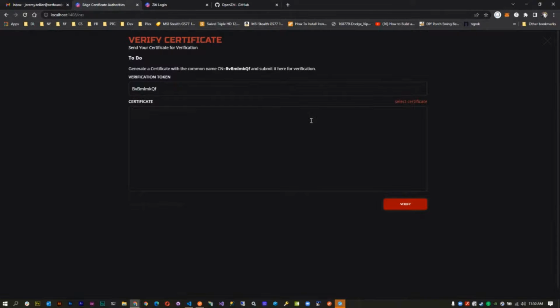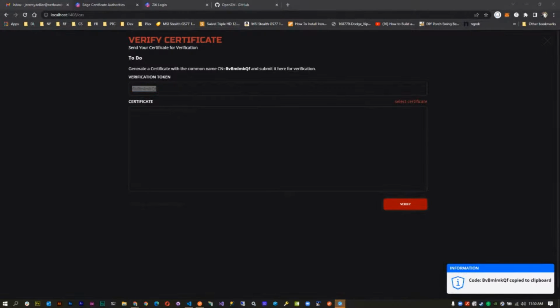So can you go ahead and text or message me on Mattermost that verification token? What you need to do now is take that verification token and create a certificate which is valid and signed by that CA. Otherwise, the CA will not work. Now I'm going to show my screen.